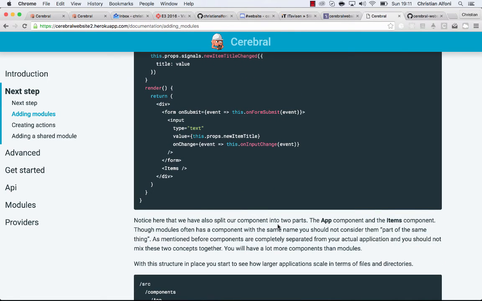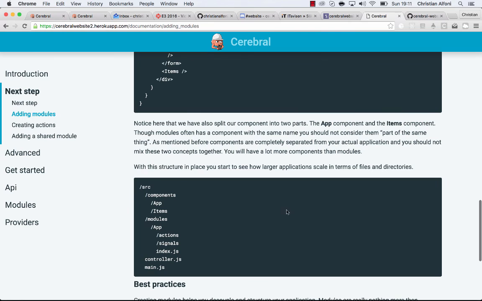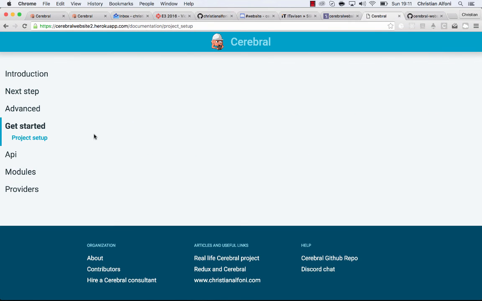Just to summarize that, we have 3 tutorials taking you into first just basic stuff, the introduction. Then you get into adding a separate module, talking to the server. And then in advanced, you handle routing. And maybe we even could have server-side rendering or something. And then you will have Get Started, which is getting more into, okay, the Cerebral CLI and actually just getting the project up and running on your own.